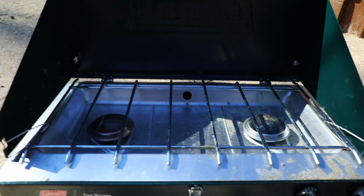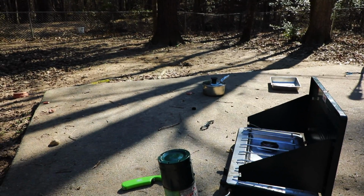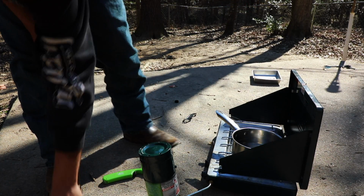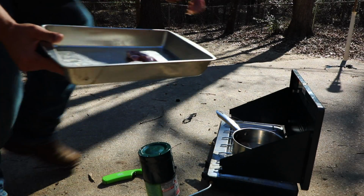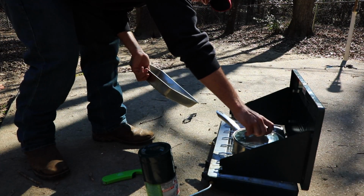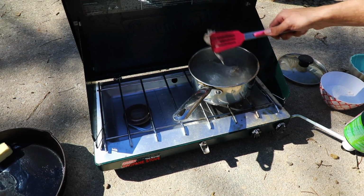You can't see it. But it's layer. Oh. Let's get the camera away from the heat. For some reason, technology and fire just don't really mix that well. Here's one last look at the little legs. So I know that water's not boiling yet, but I'm just gonna go ahead and throw it in there. I don't think it'll matter too much if I put them in now or if it's boiling. And give them a boil for like 15 minutes. All right, these boys have been rolling for a minute. I'm just checking to make sure they're nice and tender. Oops, oops, oops. Oh yeah, these are good to go.